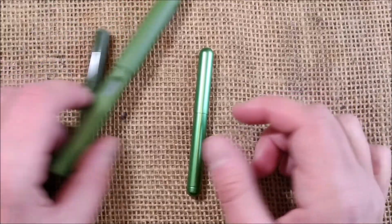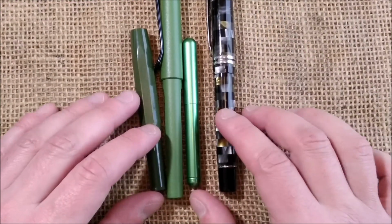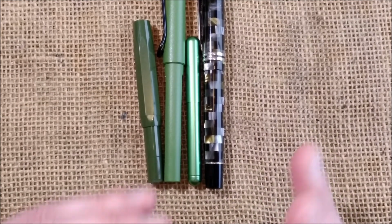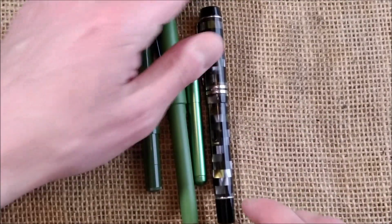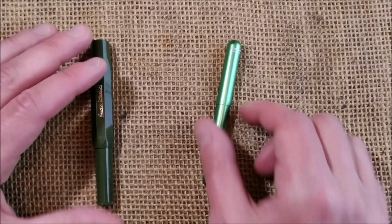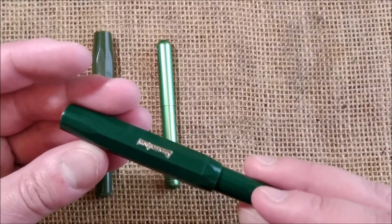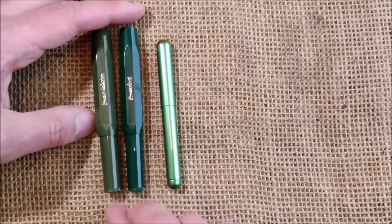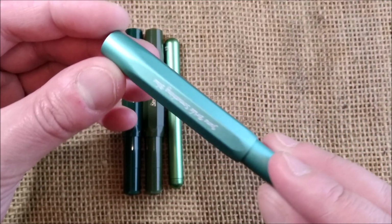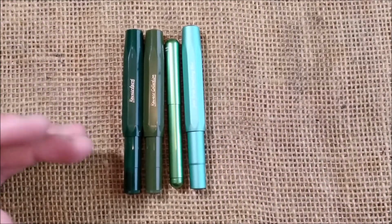About the color comparisons, okay, we have here the Savannah and the dark olive, and it's really a nice, interesting color. For the Kaweco fans out there, for a better color comparison, let me compare with other green Kaweco pens. So we have here the Kaweco Collection Dark Olive. This is the Liliput, of course. I have here the Classic Sport Green, which is really a different and darker shade of green. I have here the June Bride Something Blue, which is more on the blue side, as you may see, but I thought it was important to bring it here.